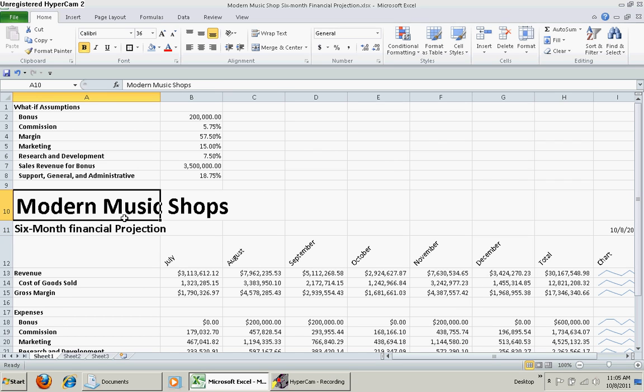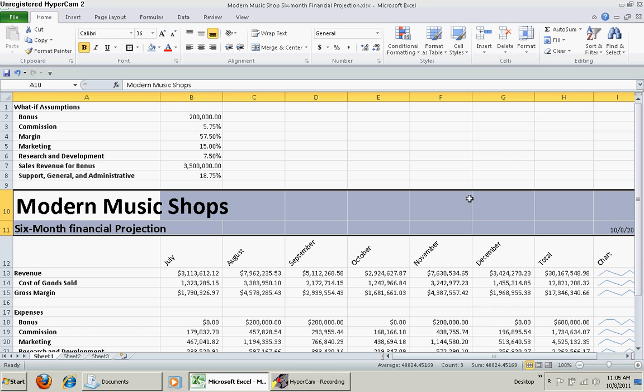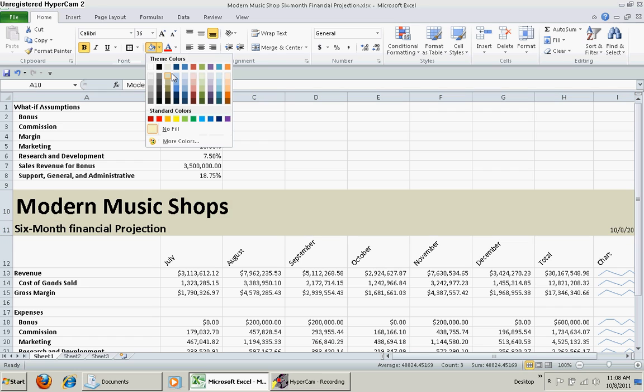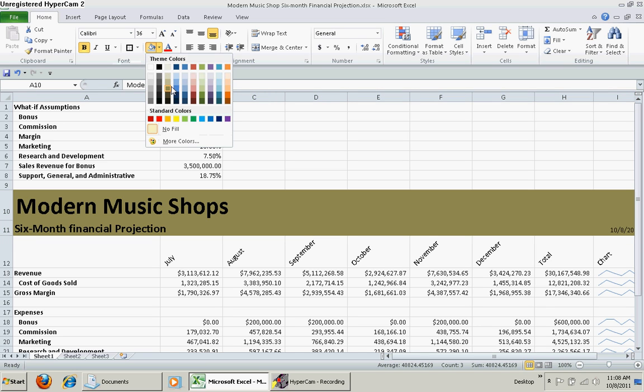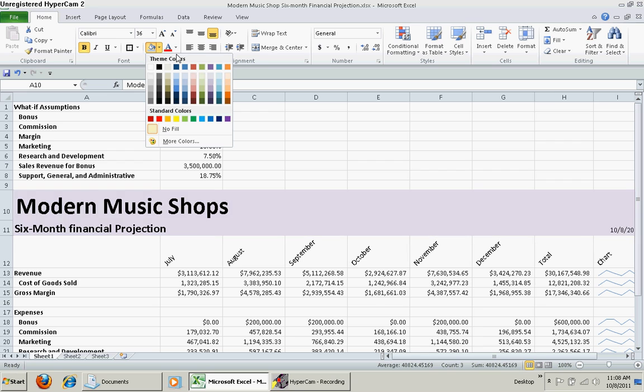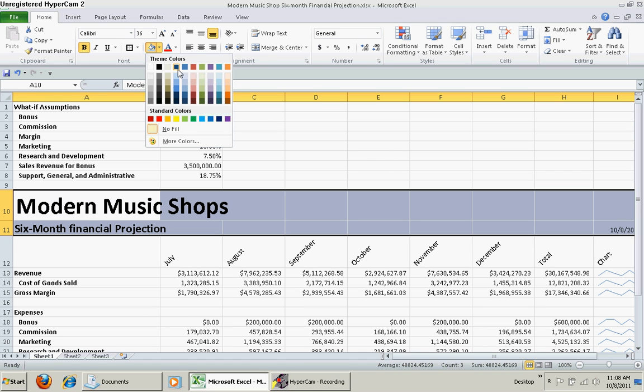Next, I'm going to select from A10 all the way through I11, and I'm going to change the color of the cells, the fill. Now when I look through the colors in here, I don't see the color that they specify in the book, which is the purple accent tone darker 25%. And the reason why it's not available is that I missed at the beginning of the project that they asked us to change the theme for this work. So that's what I'm going to do right now before I change this color in here.